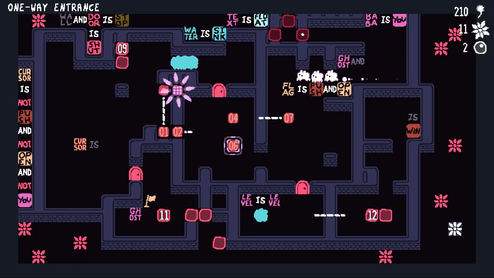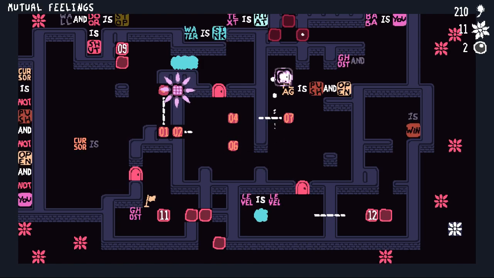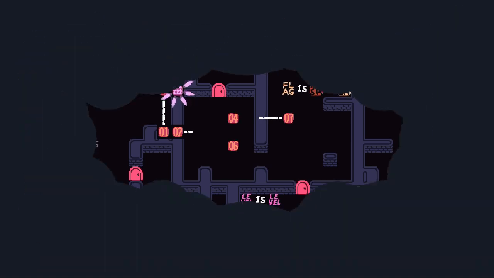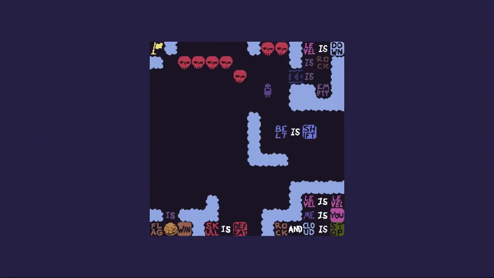Now I go get the cursor, because I forgot to get the cursor. There, now I got the cursor, stacked up on all my levels, and bingo, hidden path. What do we got? Level is down. Level is rock, is empty, belt is shift. Flag is not win at the moment, there's a rock in the way. Skull is defeat, level is level, me is you. Rock and cloud is stop.